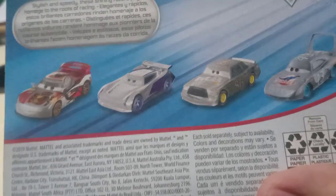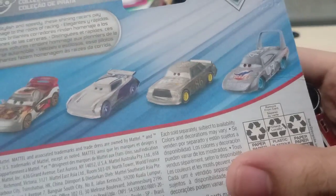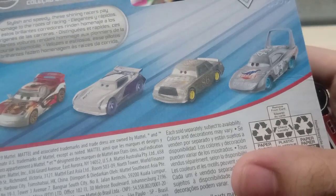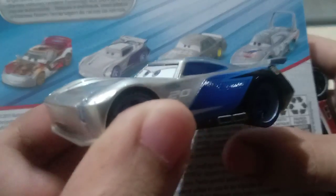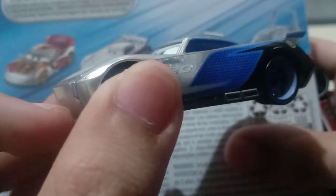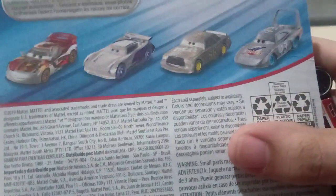So you can collect Silver Miguel Camino, Silver Jackson Storm, Silver Chickhicks, and Silver the King. I don't actually have these two yet, but I do have Silver Jackson Storm, which I recently reviewed with my very first video with the studio box, I guess. So yeah, let's get this guy all opened up.